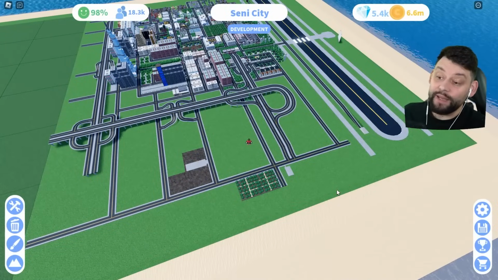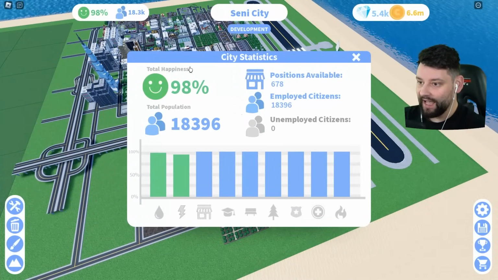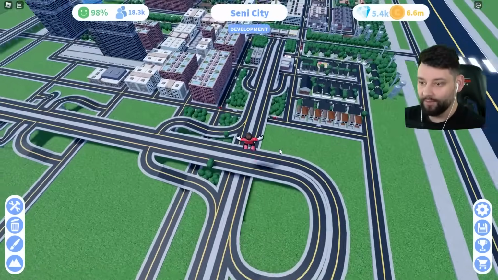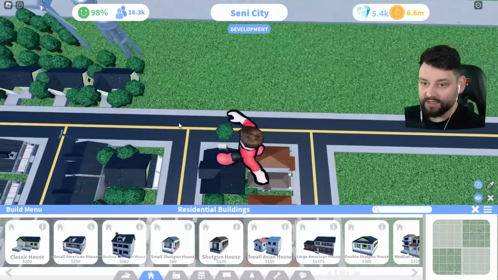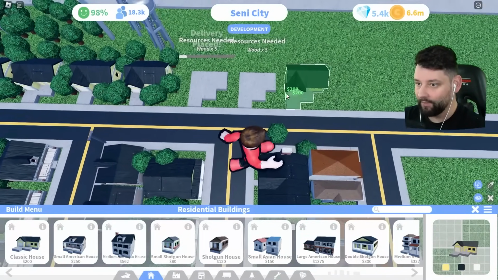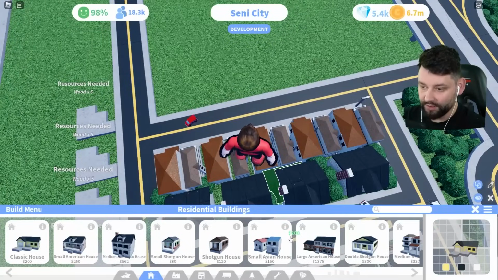Now, we actually need people working there to be able to get this all up and running, which means we have 678 jobs currently available. So we need to expand our residential front. So let's start nice and basic then. We'll go for these nice little country houses that we've got going all the way down here. Now, great thing is, they'll instantly get built because there's not really much going on.